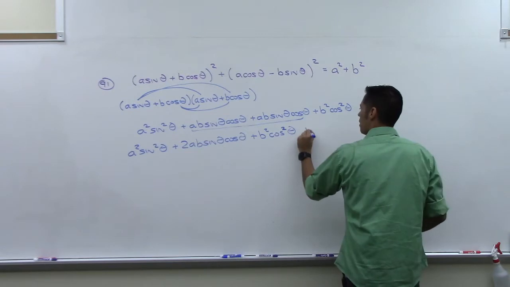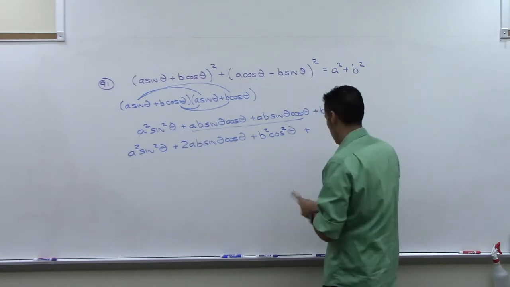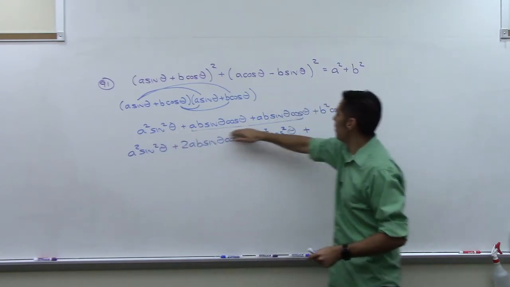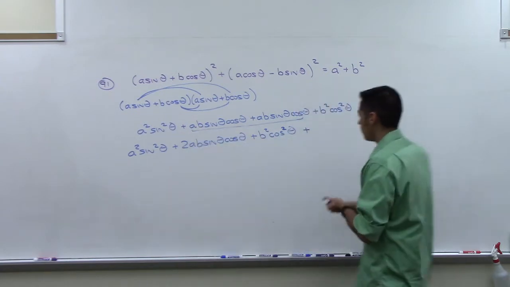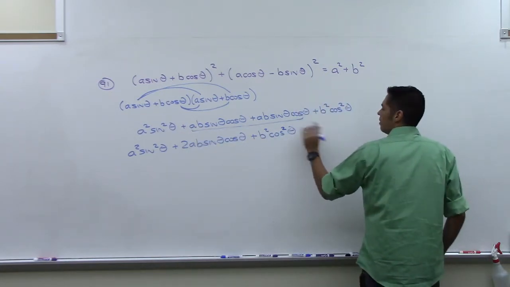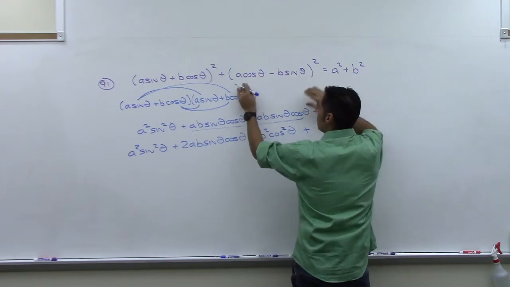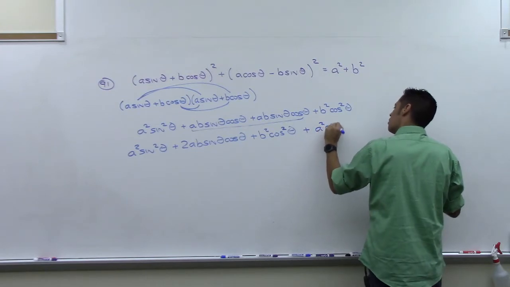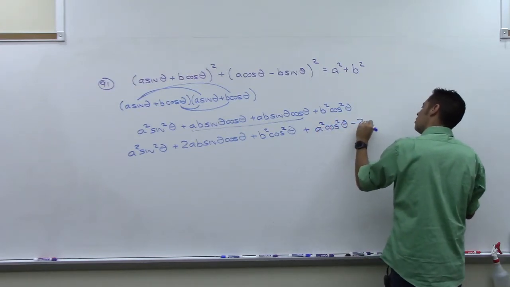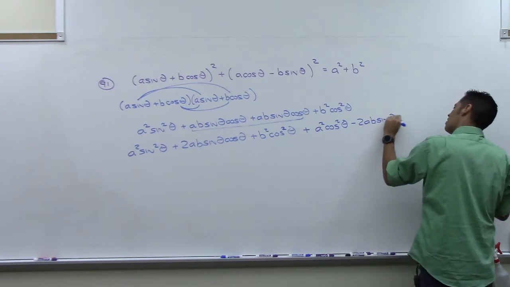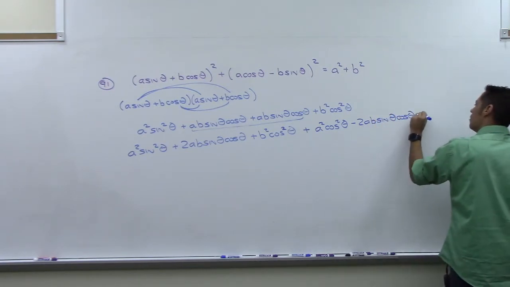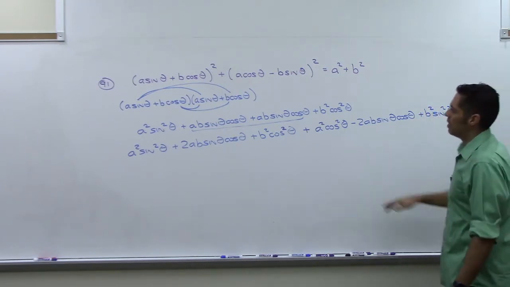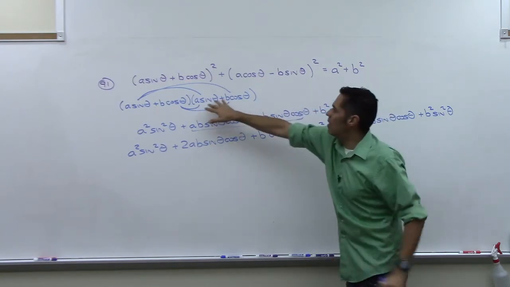However, the other multiplication of this, when I FOIL that out, it's going to look almost identical to this one, except I'm going to have a minus and a minus. Well, not identical because this is cosine first, then the sine. So you'll just have to do that on your own. You should get A squared cosine squared theta. Then you'll get the minus 2AB sine theta cosine theta. And then your last term will be plus B squared sine squared theta. So again, I'm leaving this to you to FOIL out kind of like I did here.